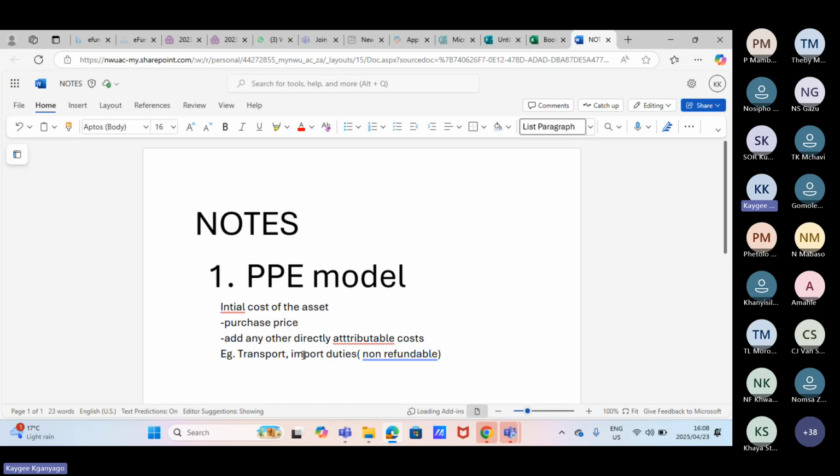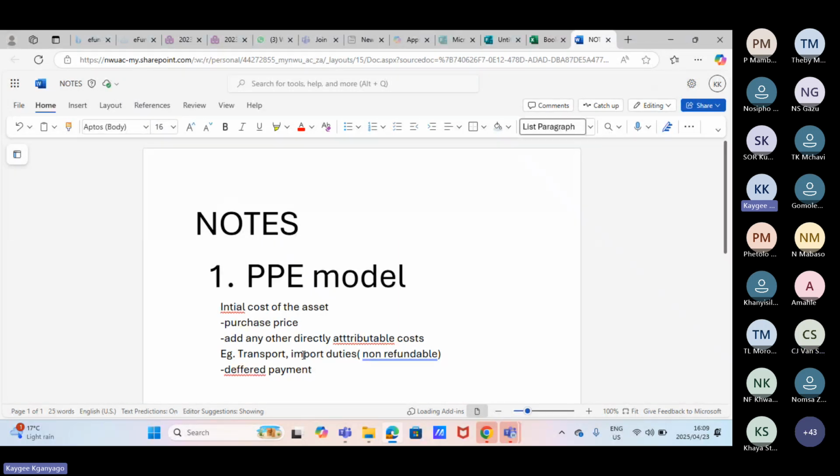Okay. What else is included in the initial cost of the asset? What else? Future costs. Oh yeah, future cost. Kana, what is that other term that you like so much? Besides saying future cost, he likes saying deferred payments. Sorry, but deferred payment and future cost are two different concepts.